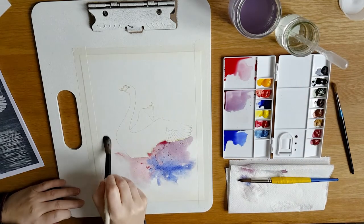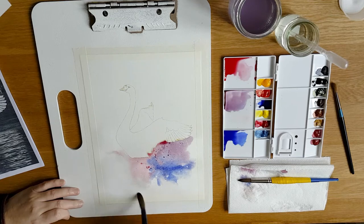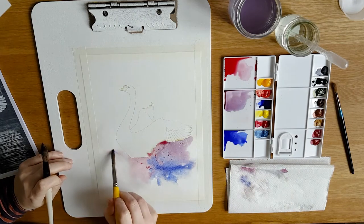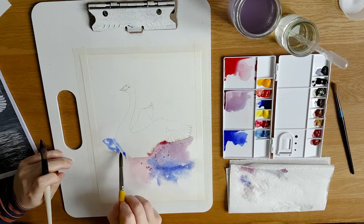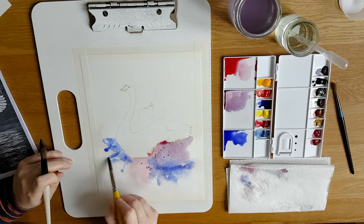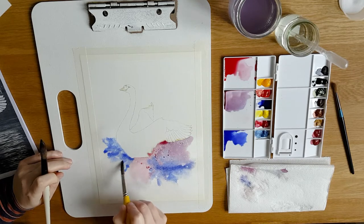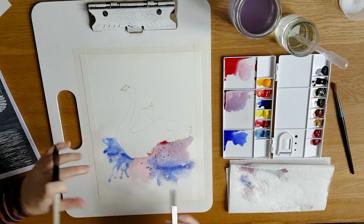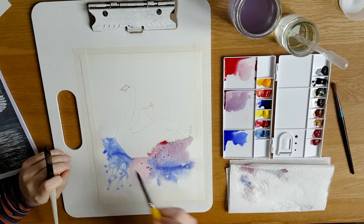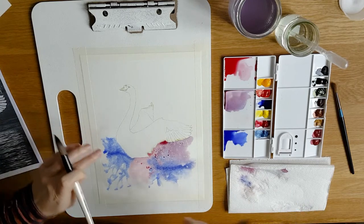Okay, so I've wet this up to the line. It's nice and damp. And I'm going to come back in with some, I think this time we'll start with the blue. Still have blue on my brush from before. So let's start with the blue here. Slightly wet still, so that's great. It will bloom and bleed into that nicely, move on the surface. So I want some little strands of paint coming across. That's lovely. So remember to work a little bit quicker.